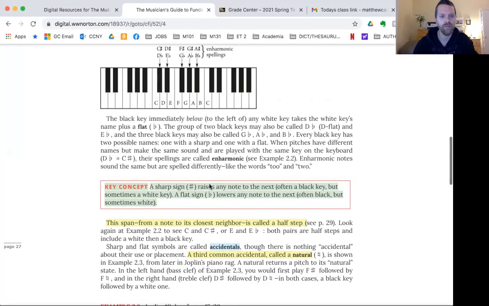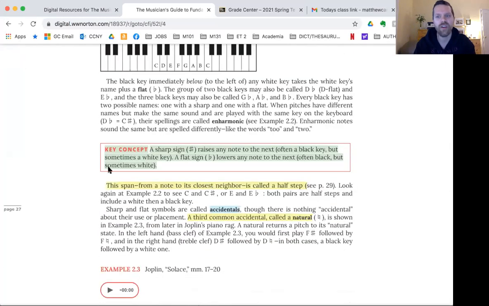So we'll start with sharps and flats, and as your book notes, sharps and flats, here, why don't I pull this up for you? Okay. So you look here, this is your textbook, and I've highlighted these key concepts, by the way. Pay attention to these. These often give, hence the phrase, key concepts, your desired learning outcome, what you should take most from these. So write them down, copy paste them into a document, something like that might be a good idea. In case you're getting confused about something, you can refer right back to these key concepts.